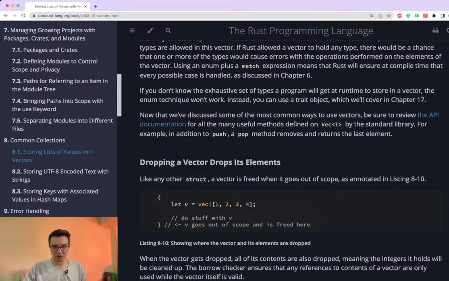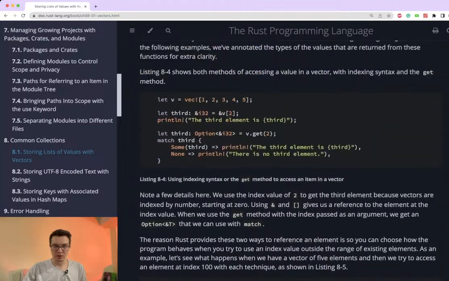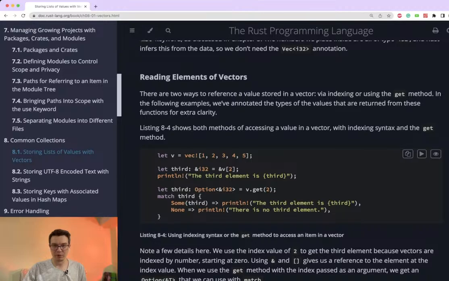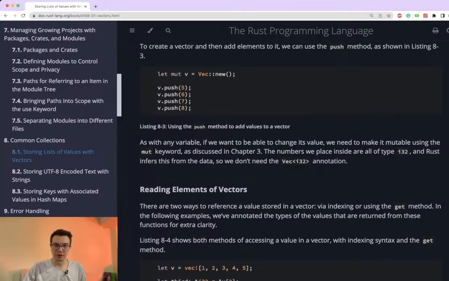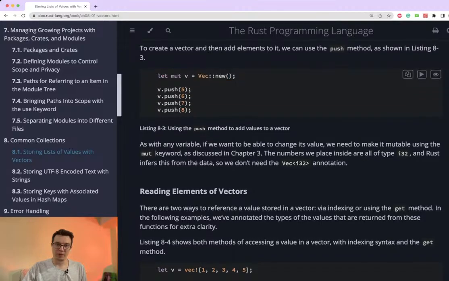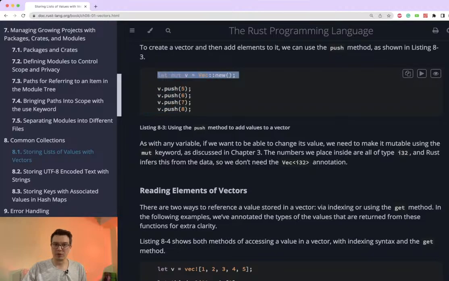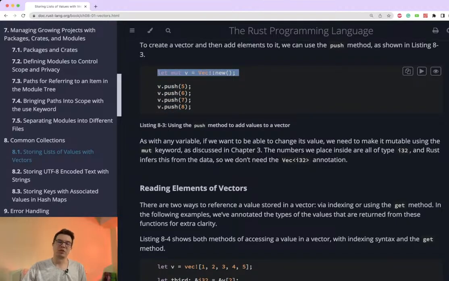And actually, one cool thing is you need to specify the type of vector you're creating, but in a case like here, if we remove this code, there will be an error that we don't specify a vector type.